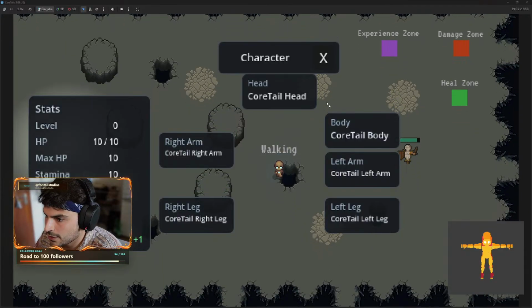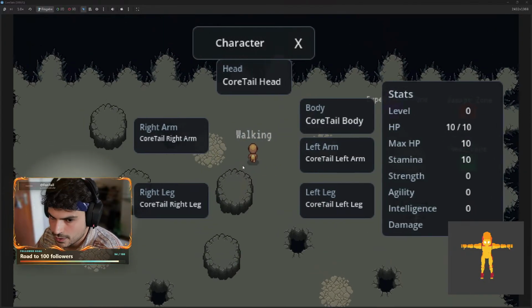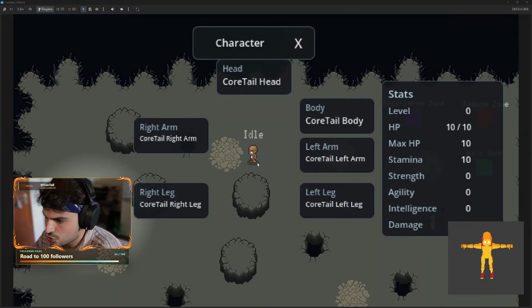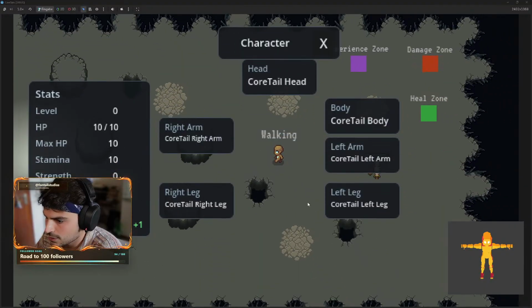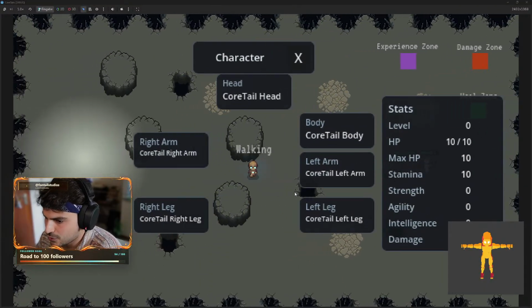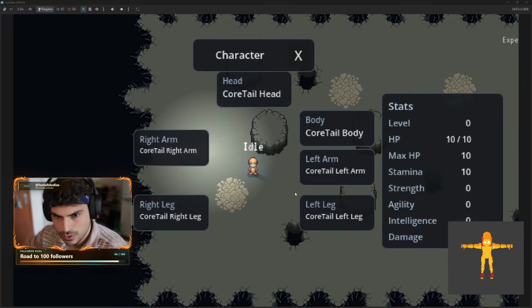If you equip the skeleton head, the asset should change, but the animation should still go, right? You can mix and match different body parts, and that's why I'm trying to have a good asset pipeline, so I can maybe swap out the model of the right arm and then render images and put them in the sprite sheet for that game.